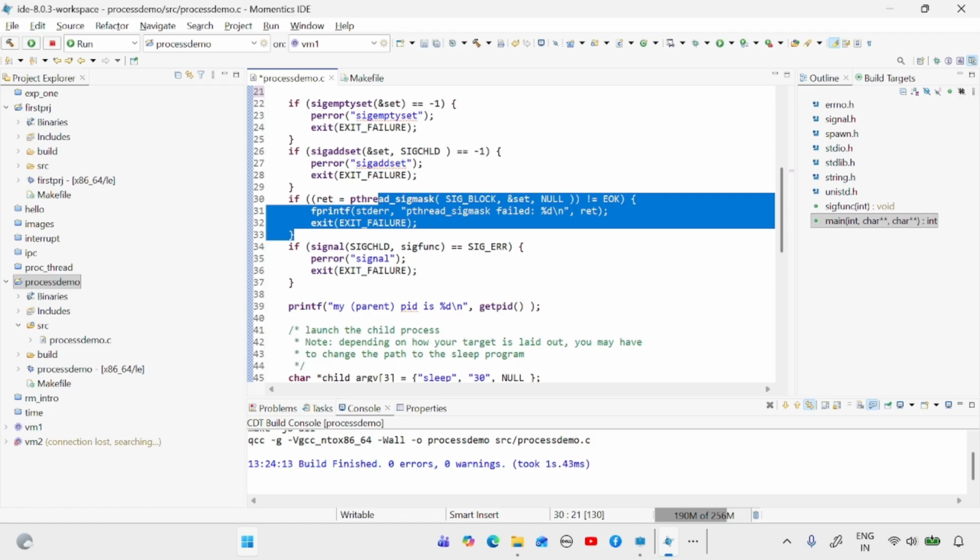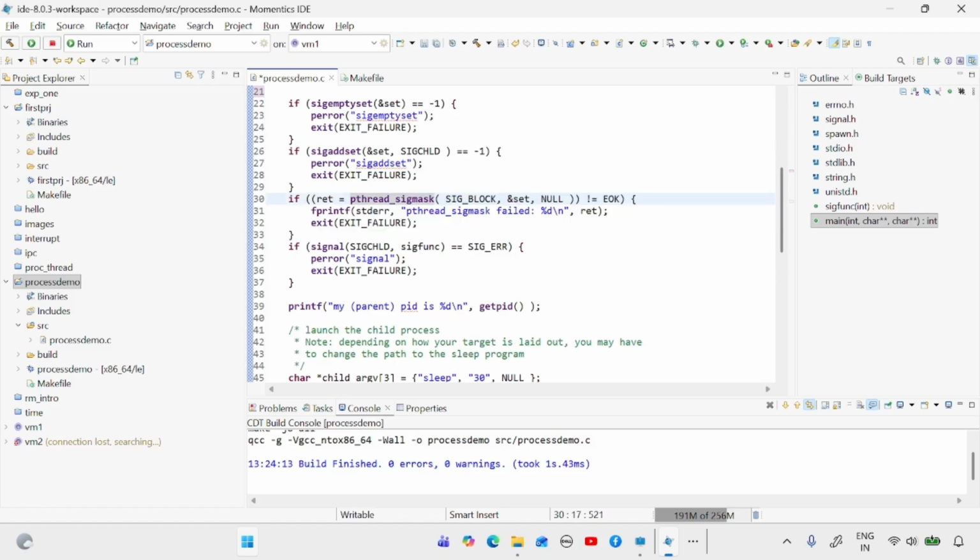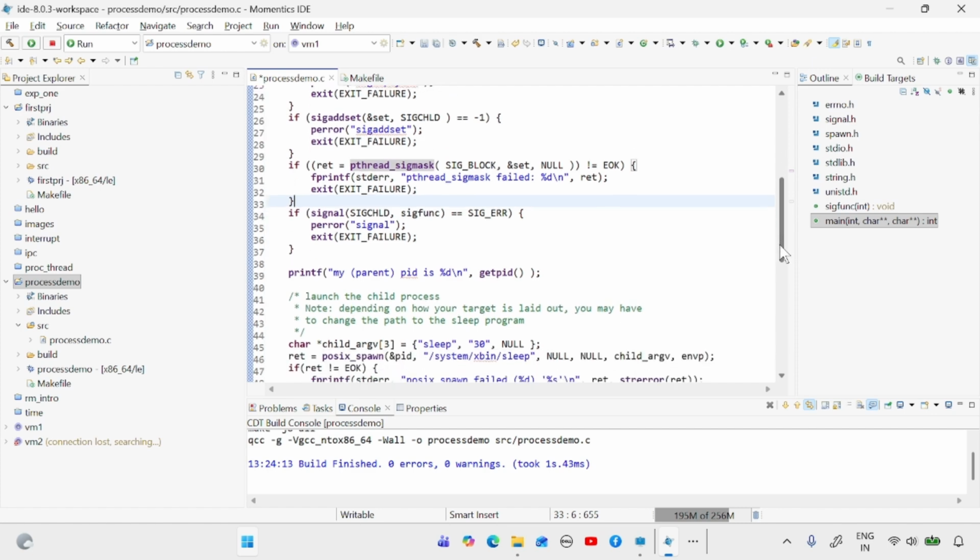And this is pthread_sigmask. Now this function is called in order to unmask the SIGCHLD signal for the process. So we add the SIGCHLD signal to the signals, and this is basically setting up the stage for the process.